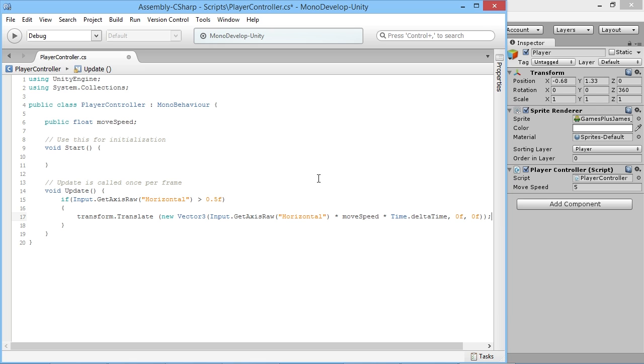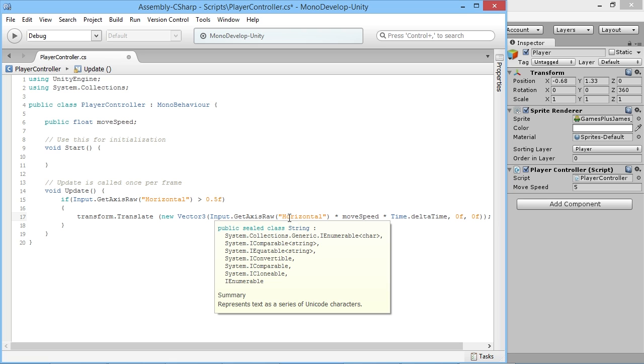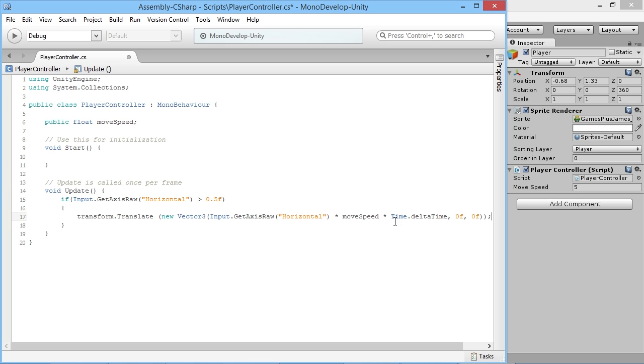Okay, so now we have our input being applied here when our get axis is above 0.5. Now, we could have it being applied at all times, because if we're on 0, then we're not having any transform translate being applied at all. But we'll stick with it happening only when the player actually presses some input. So then we're not running needless code when the player's just standing around doing nothing. And this works fine for when we want to move right. Actually, rather than just saying that, we should test it out. Any time you write a new bit of code, you should always test it out.